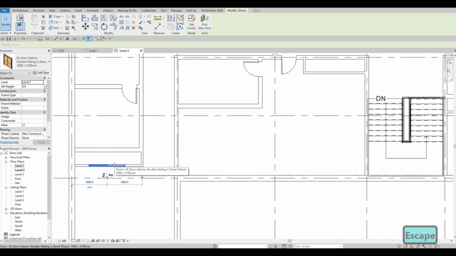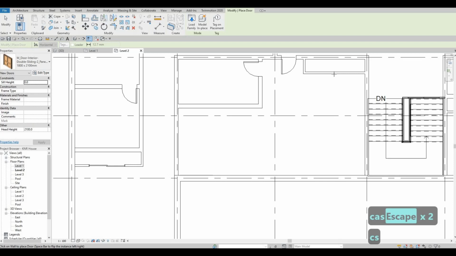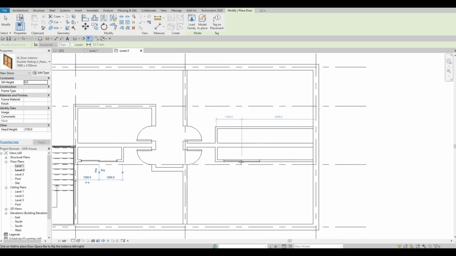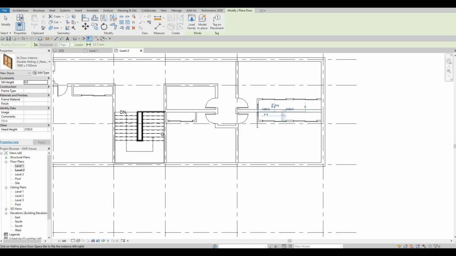So now I'm adding this. I'm gonna press this and CS, and we could add it all like that. We could add two here and two like that.